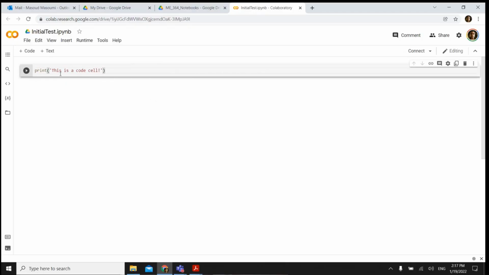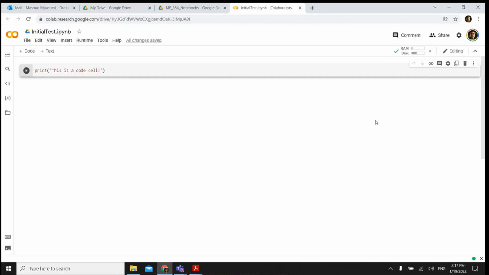Right? And if I run this now, before I do that, pay attention to this option here, connect. At the moment, it's not connected, meaning this notebook is not active. It's not connected to a server on Google. If I click on connect, it's going to take a few seconds and initialize the notebook.